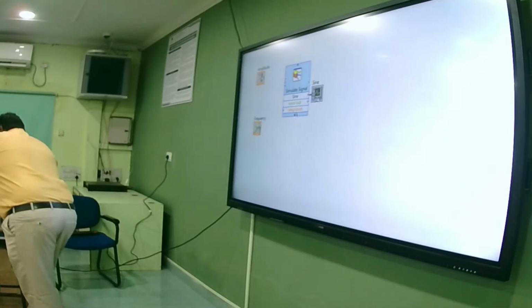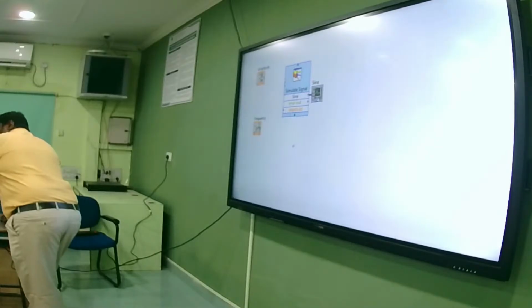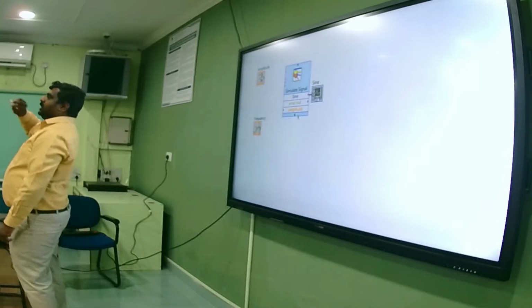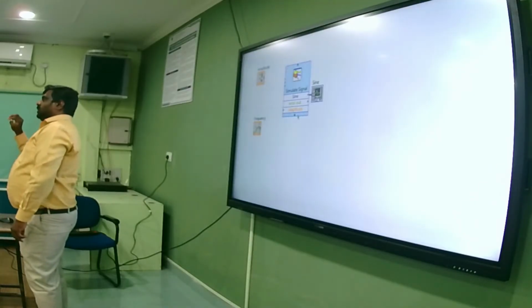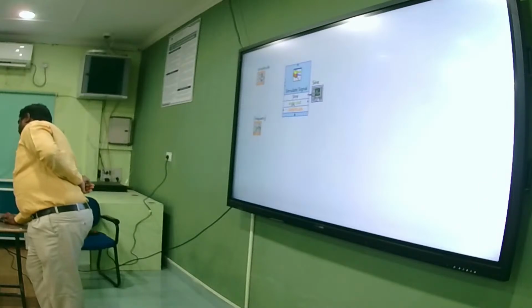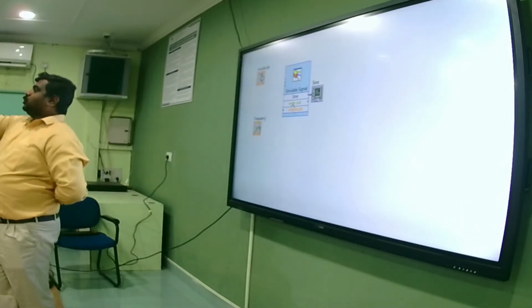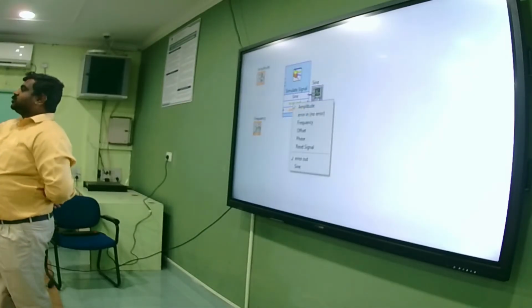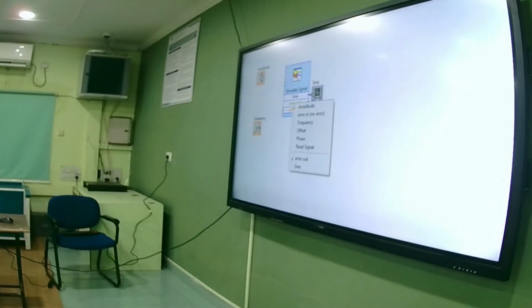I will pull down for 2. You can pull down for maximum also, no problem. But just keep only 2 because I need 2 inputs. Yes or no? Yes. So now what I do is I go there, I do left click on it. It will show me what are the parameters available.